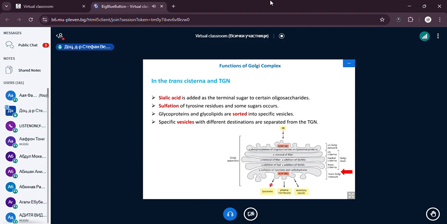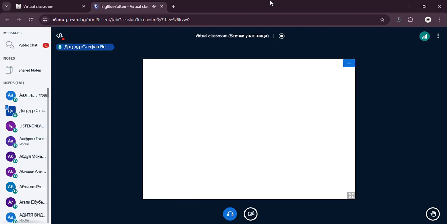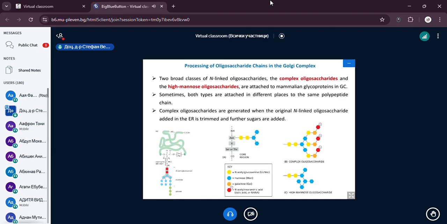They can become either primary lysosomes, if they contain lysosomal enzymes. They can be directed to the plasma membrane, and these proteins will become structural and functional proteins of the plasma membrane, or they can be packed in secretory vesicles, and these proteins are later secreted out of the cell. So, that's the structure and function of the Golgi apparatus and its specific subregions, the divisions of the dictyosome.